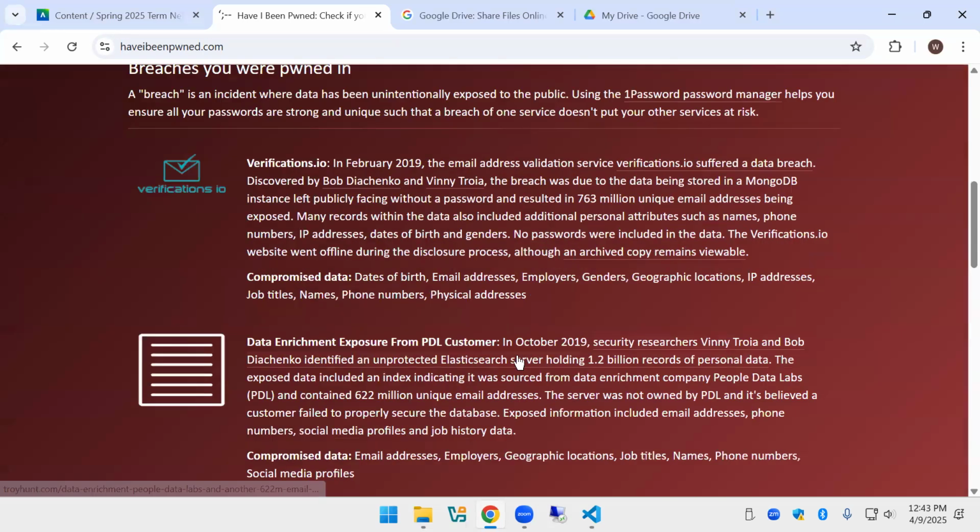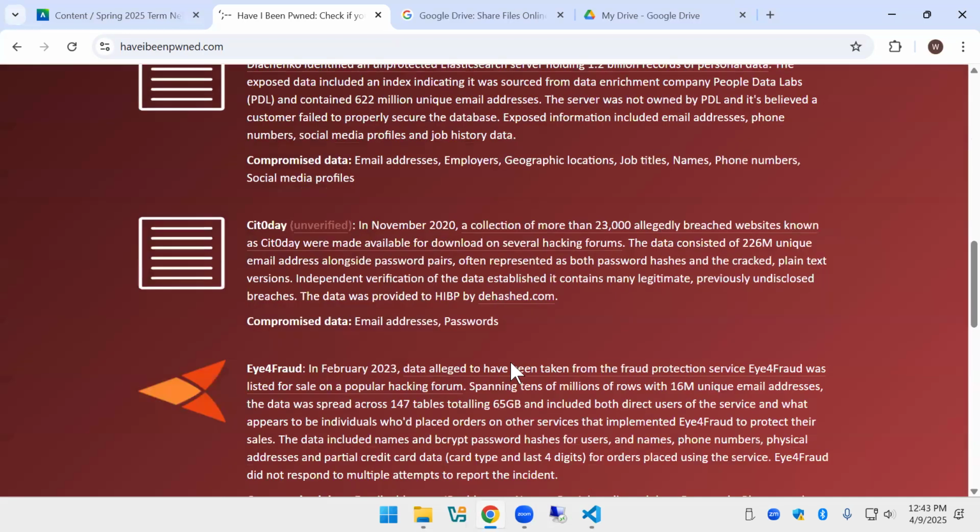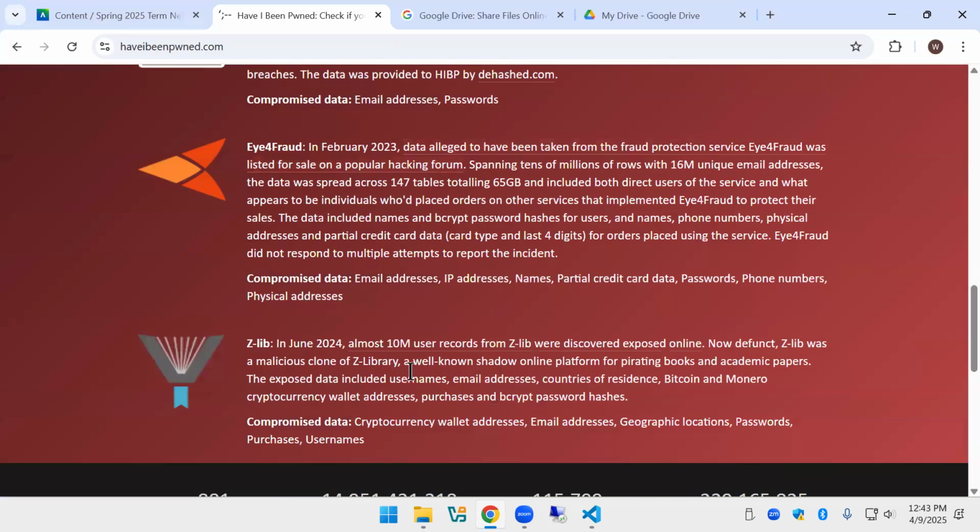These are older, up to 2024. No idea what that was. But apparently somehow my email address was in there. I don't know, because I've never used zlib. I don't even know what it is. But if you find something like that, well, time to change your password. And it's time to change your password anyway.